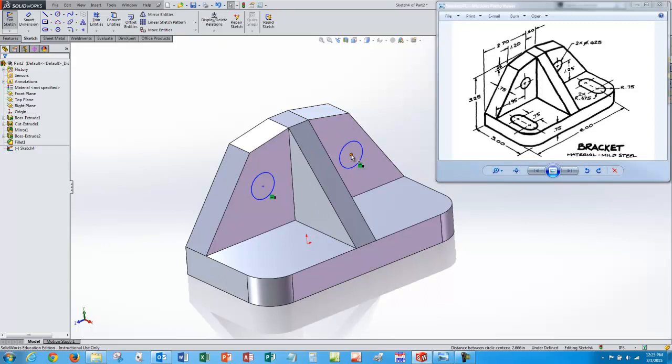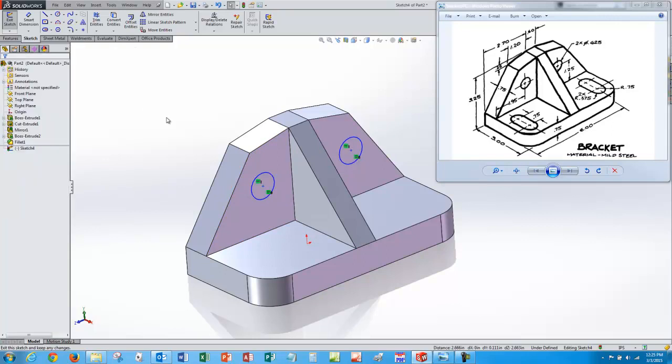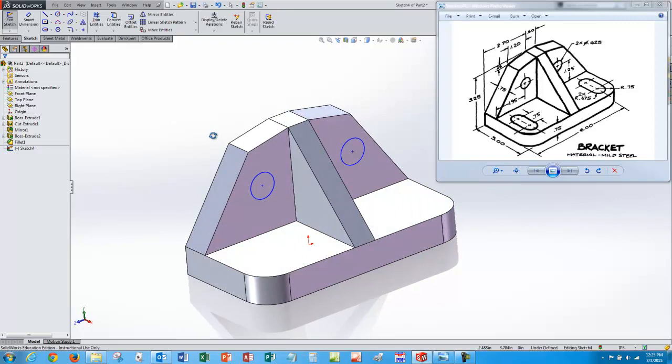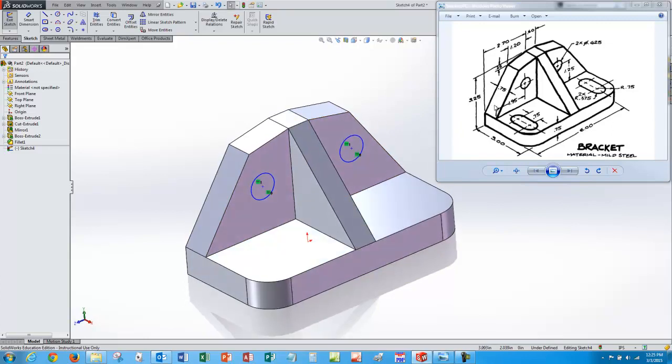I want to select the center of that circle and the center of that circle, and these line up horizontally, so I want to make those points line up horizontally. Again, I like to do geometric constraints first and then dimensional constraints last. Since these are symmetric, I could have done a symmetry constraint, but I'm pretty far along here, so I'm just going to keep going without using symmetry constraints. And down here, I'll sketch these using symmetry constraints to show that feature.